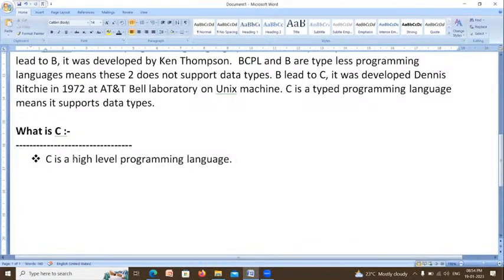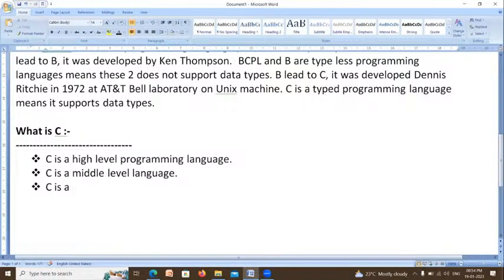So the language which can be built by using simple English words is called a high level language. C is a middle level language. Why? Because C language supports low level language features as well as high level language features. So it is called a middle level language.